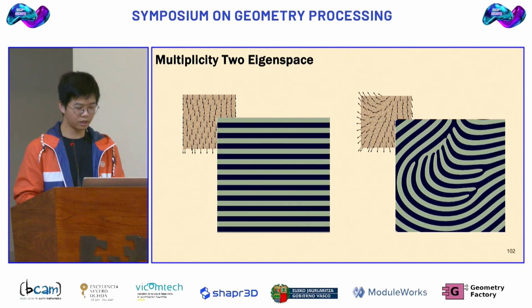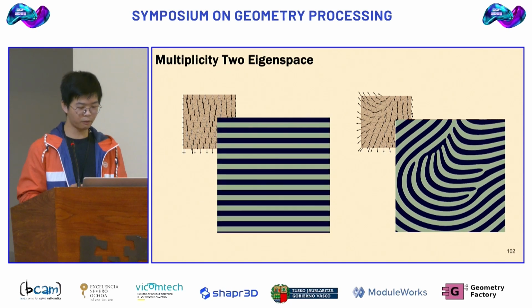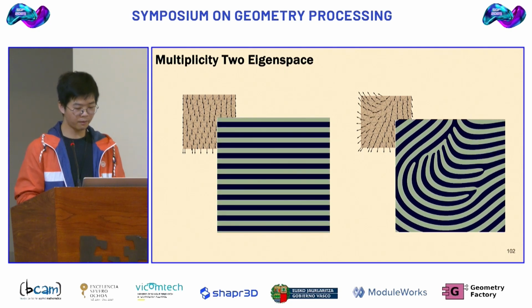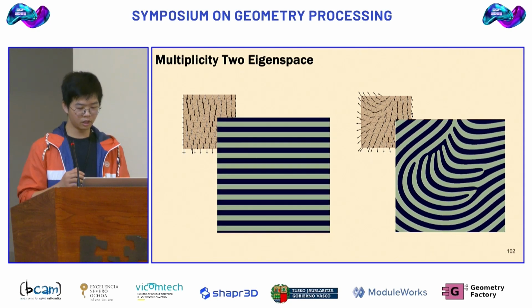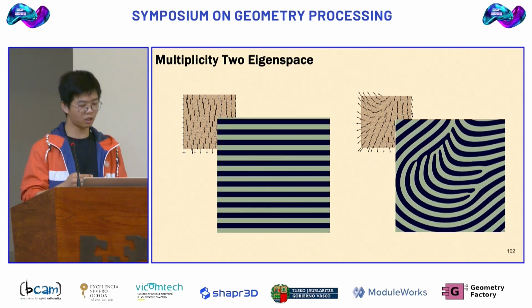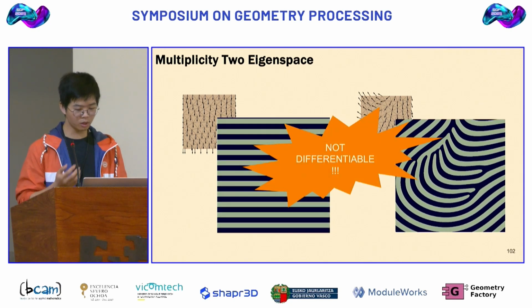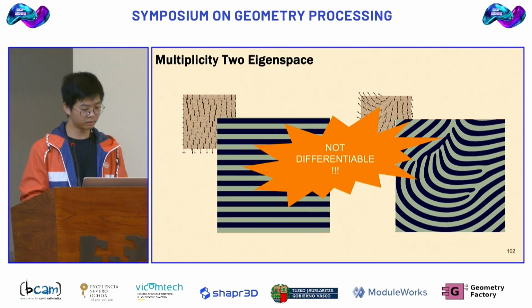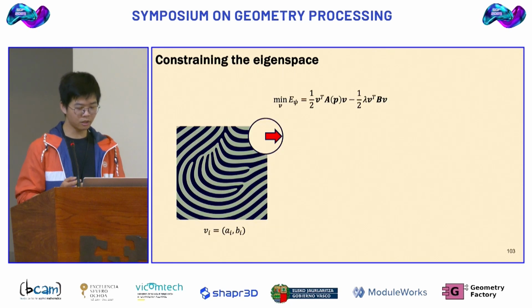However, the eigenvector that globally minimizes the stripe energy is not unique, and for each vector field we have an infinity of phase functions that equally minimize the stripe energy. This null space manifests as a multiplicity of two in the eigenspace that visually looks like a shift of the pattern in the direction orthogonal to the stripes. Due to this null space, derivatives are not well defined, which is an issue for gradient-based optimization. So they address this issue by constraining the eigenspace in the original energy formulation.